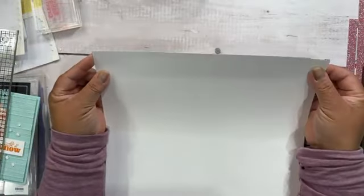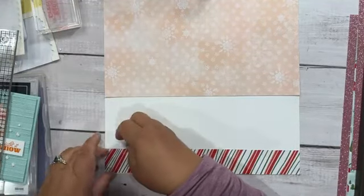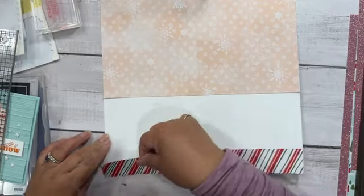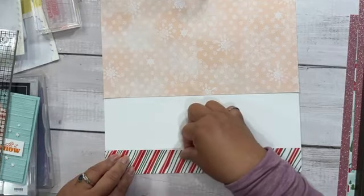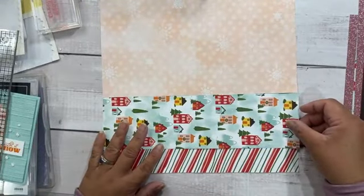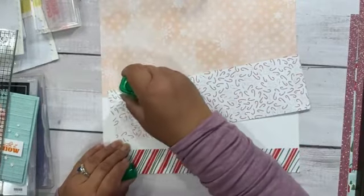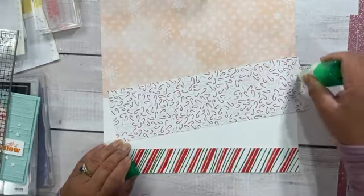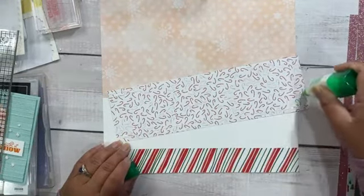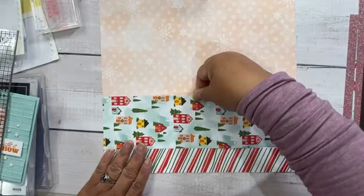Run it. Oh, I gotta slide it up because I can see here. Slide this one down. Oh, this one slid. So I'm gonna pick that up. See, this is why liquid glue is amazing. Just adjust and go like so. Okay, and oops, wrong way. And then this piece fits right here. So we're gonna add the adhesive to that. Okay, so if you're into scrapbooking, this is a great way. So we just did similar paneling, but with cards, and now we're doing it with a scrapbook page.